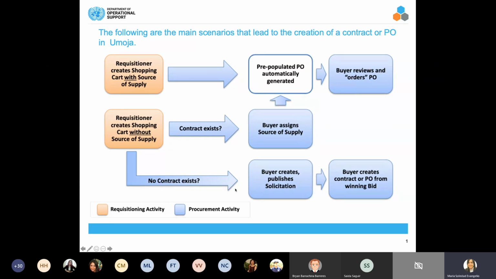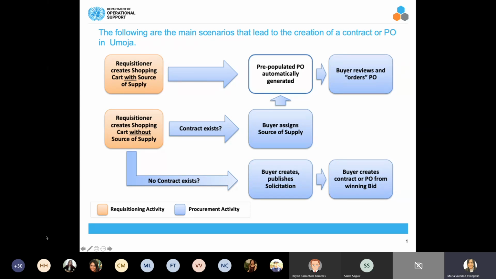But if we don't have a contract, we need to create it. So the buyer will create and publish a solicitation, and from the winning bid, we'll create a contract in the system. This is the process that we are going to see today all together.